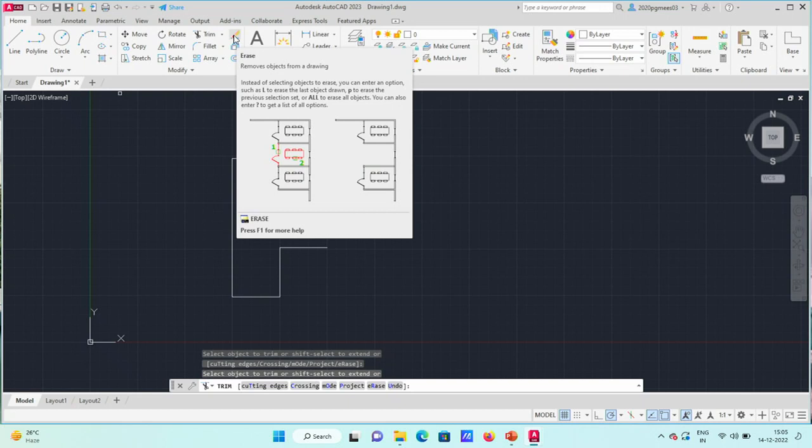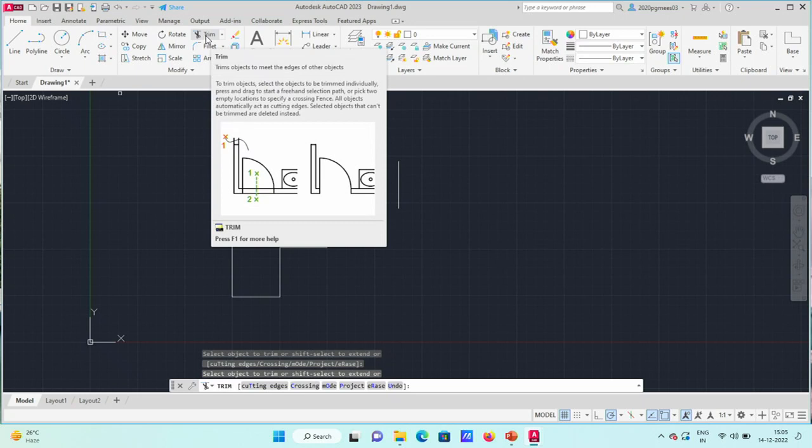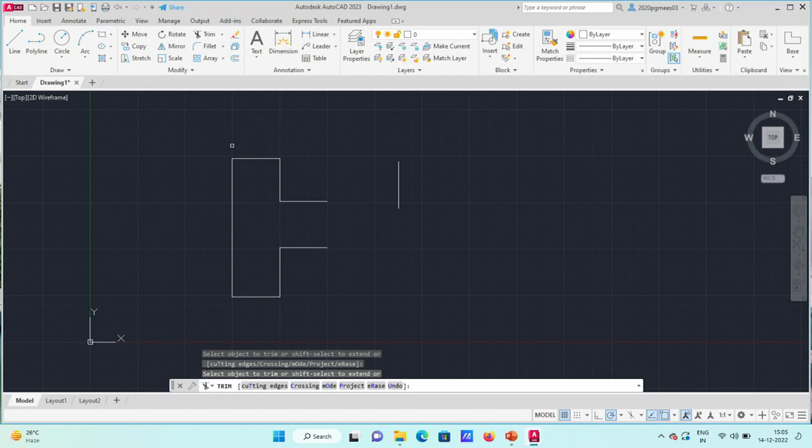But with the trim command, it will cut or delete your line only till the next boundary. See, we have a line here, this is a full big line, but when we select the trim command it will trim till the next boundary only. Okay.